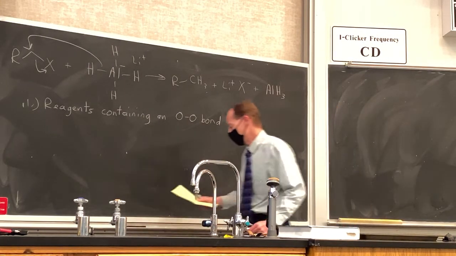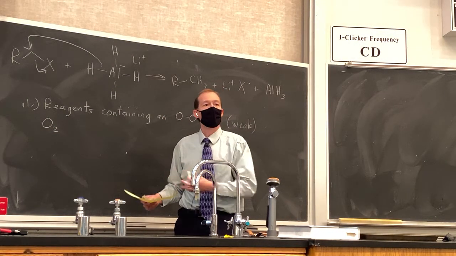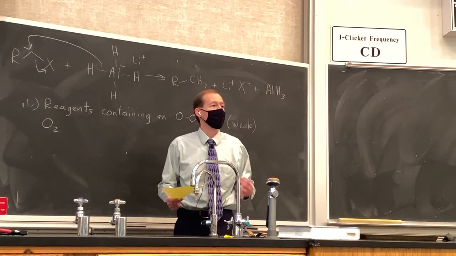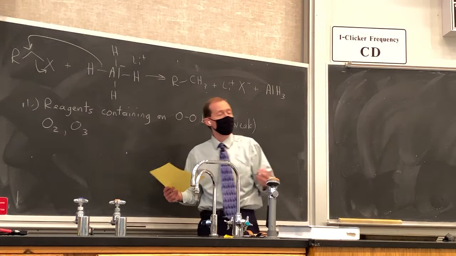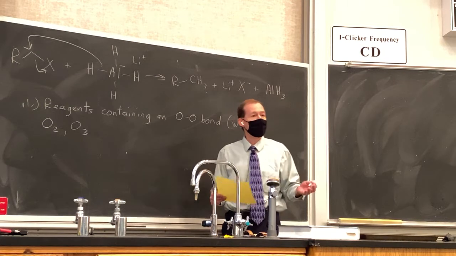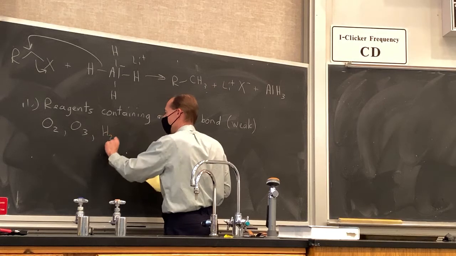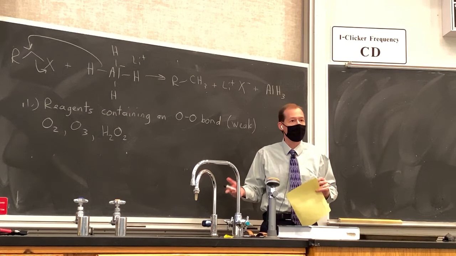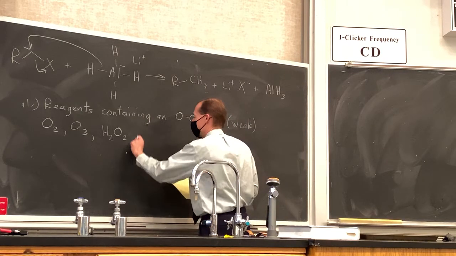So examples of these reagents, we have oxygen itself, although we're not going to use oxygen as an oxidant until we get to chapter 15 because it reacts via radical mechanisms. We have ozone. We know that ozone protects us from the harmful effects of ultraviolet radiation. Ozone can also function as an oxidant, and we'll see how that can happen. We have peroxides. Hydrogen peroxide, we've seen that as an oxidant already in the hydroboration oxidation, although we did not learn the mechanism of that.